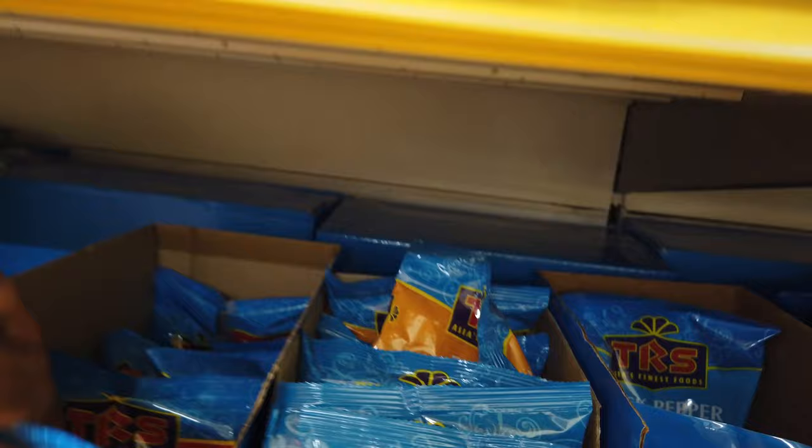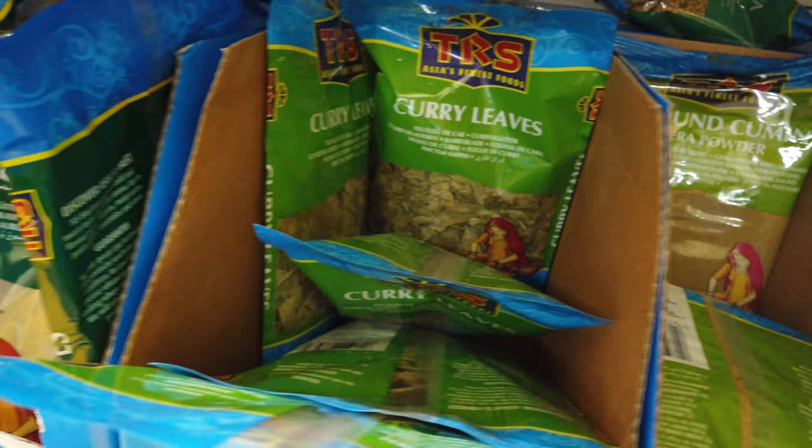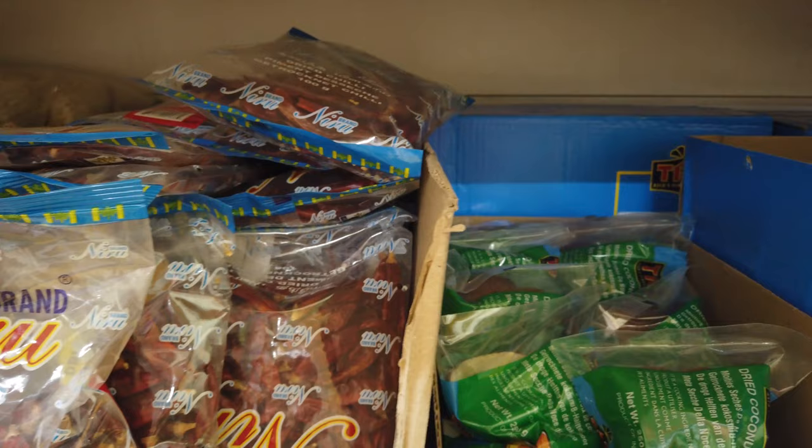We also have fenugreek, menthi, mustard seeds, black pepper, biryani leaves, bay leaves. You have different packets. If you want a bigger one, you can have this one. If you want a small packet, you can go for a smaller one. You have curry leaves, which I need, chili powder with extra hot, obviously. What you can expect in an Indian store other than spicy stuff, which is what we like to eat. Most of the Indians, at least I can say, spicy food is our favorite. Red chilies. Here also we have puff rice. So let's go another way.